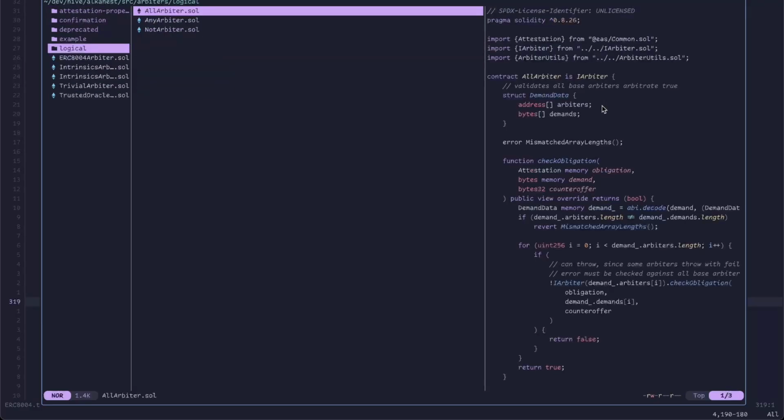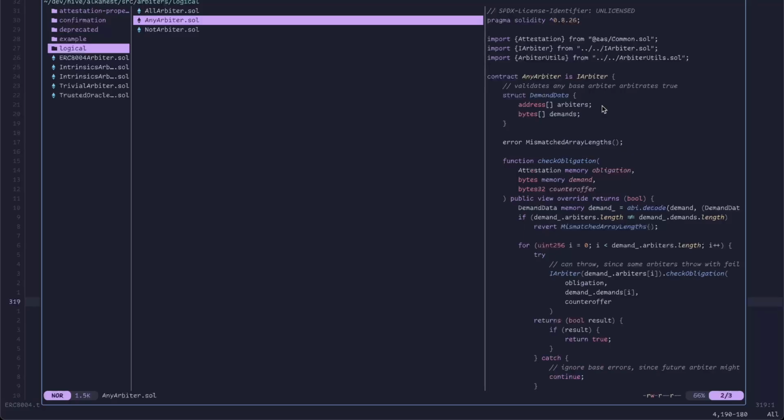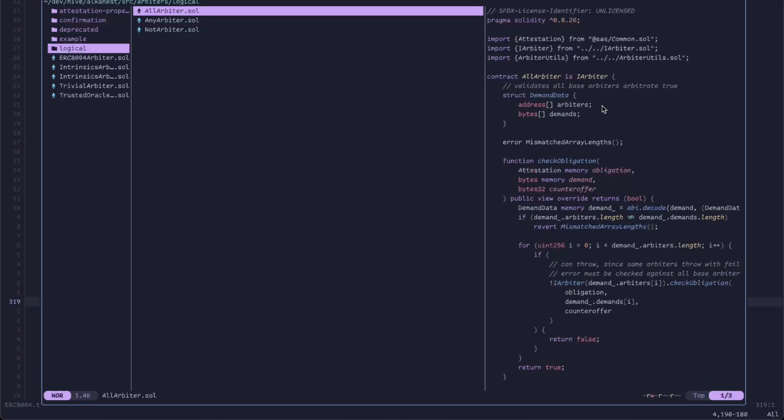And we have a set of compositional arbiters that let you say, like, I want all or any of a particular set of these arbiters to be valid. So for example, if you wanted to say, like, I want this validation from Charlie above the score, but I only want Bob to fulfill this job, you can say that via the all arbiter and composing the demand here with a demand that only this particular person can fulfill your job. Or you could say that, like, I want this validation, and then only one of this set of people can fulfill my jobs.